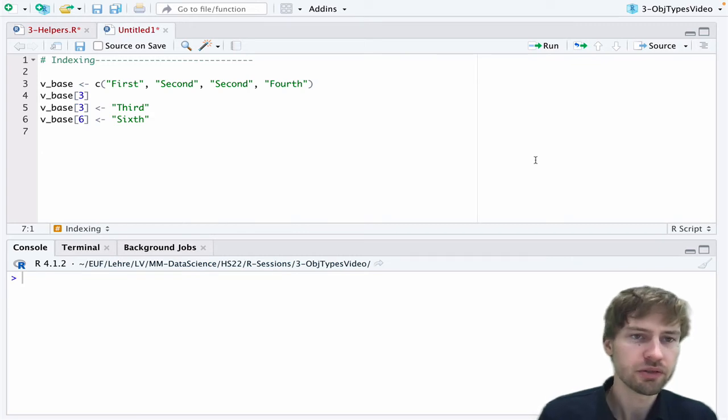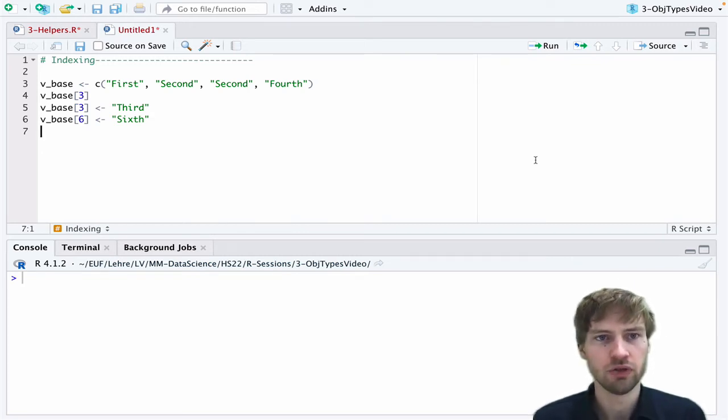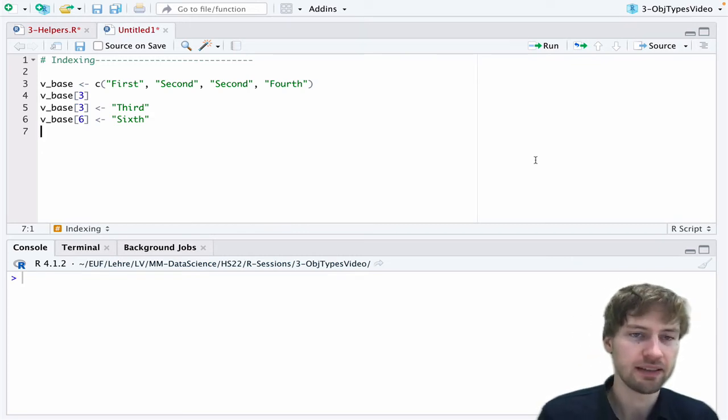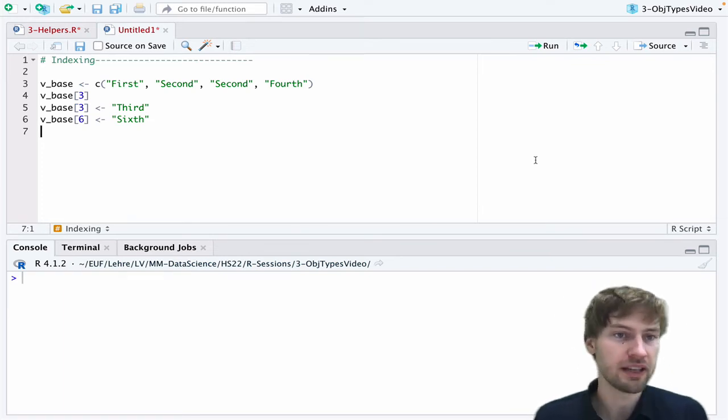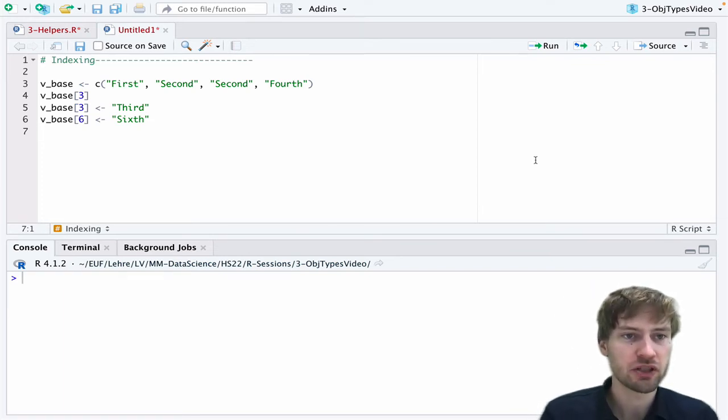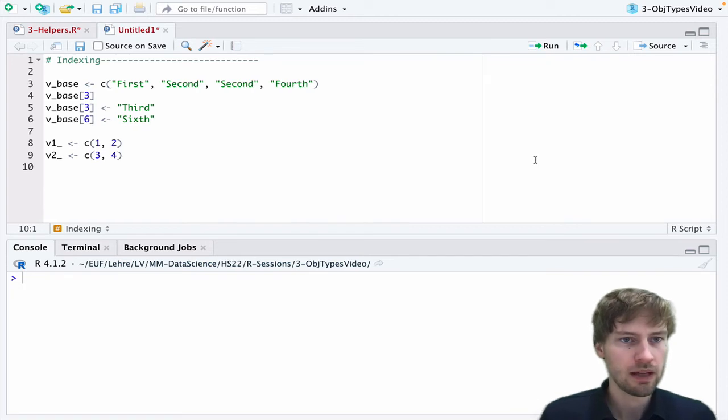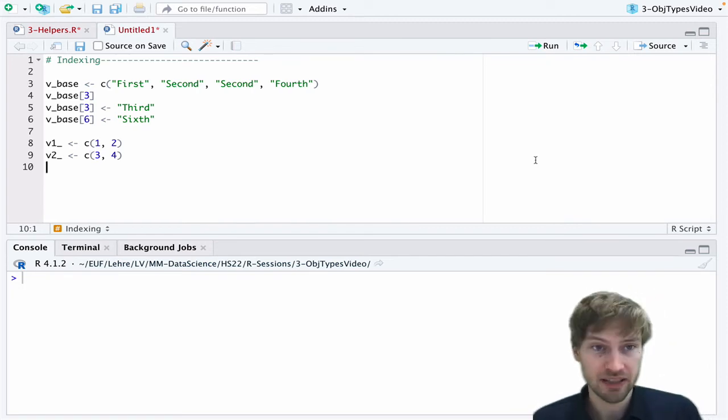And there's also another potential problem if you use indexing as a means to concatenate vectors. Now to see this, imagine we have the following 2 vectors, and we would like to concatenate them.